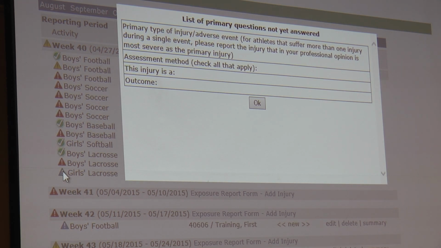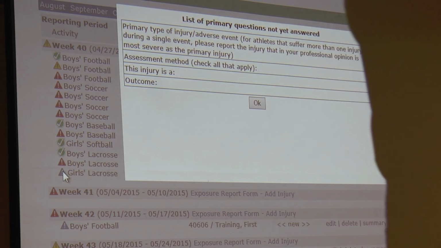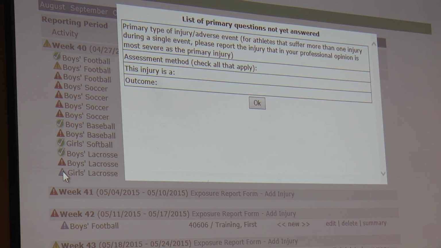Yes. Do you know if there's a smartphone app or an app for tablet? I know sometimes we have multiple games in a day or maybe varsity. It seems more beneficial to be able to do it right then and there as opposed to waiting. So the question is, are there smartphone apps or is there a tablet app? And the answer is right now there is not. They're working hard to do that, but they do not have something for your iPhone to be able to be used. Okay? As long as you have internet access, you can do it, right? So I think that maybe was what you're being shown right now. If your tablet has internet access, you can do it. It's because it's just a website.